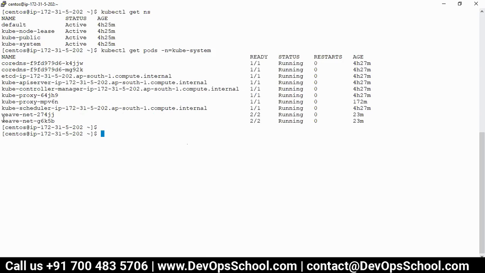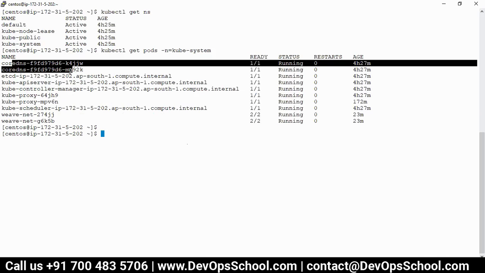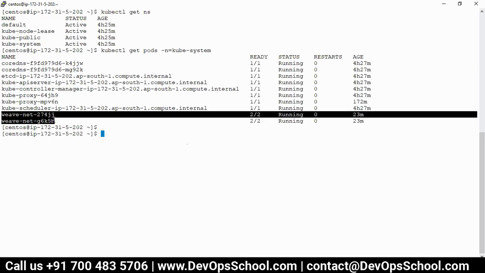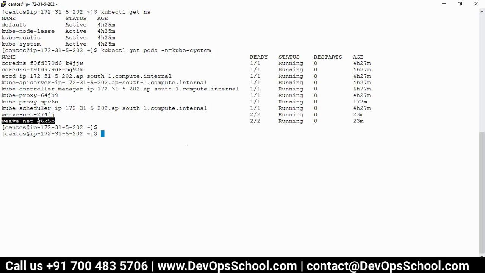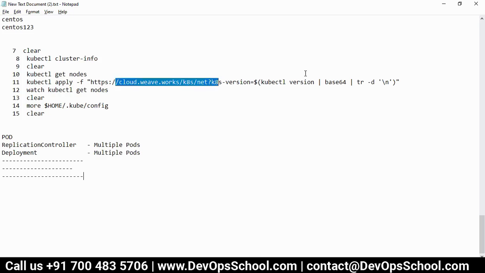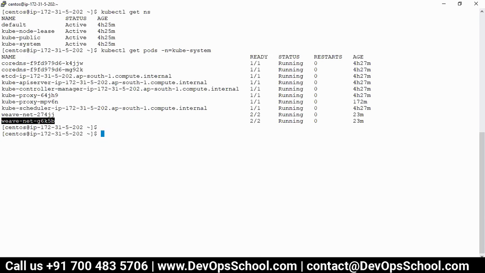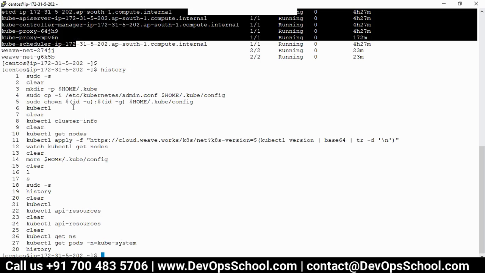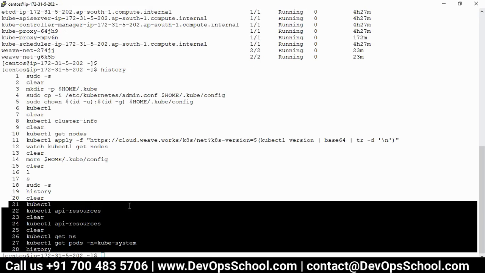Okay, yeah, good. And this is the discovery service. VNet is basically the driver network, pod networking. This we installed in the third step, if you remember, this one. So guys, these are some of the commands. I just ran them.